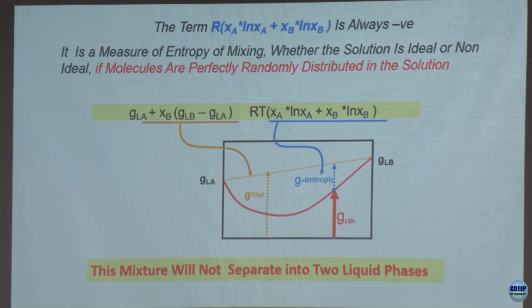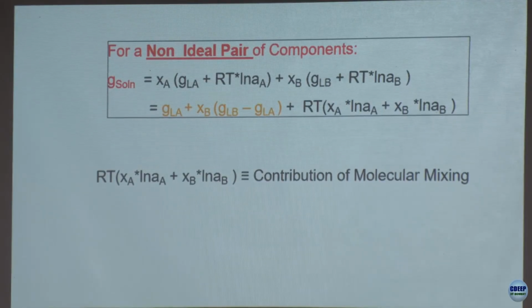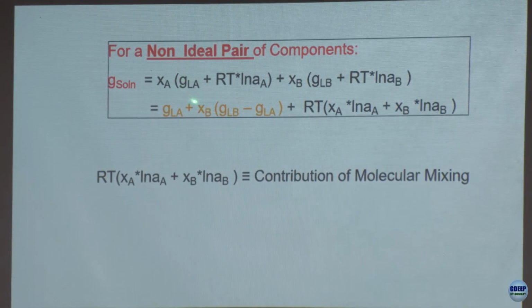So when do you start getting the separation of phases? You start getting the separation of phases when the system is comprising of non-ideal pairs, and therefore the particular expression in the bracket, which is the chemical potential of A, cannot be expressed simply as G°A plus RT ln XA, but we have to introduce now the activity of A, okay, which is the contribution of Gilbert Lewis. Fine. So we rearrange it again and we get this expression.